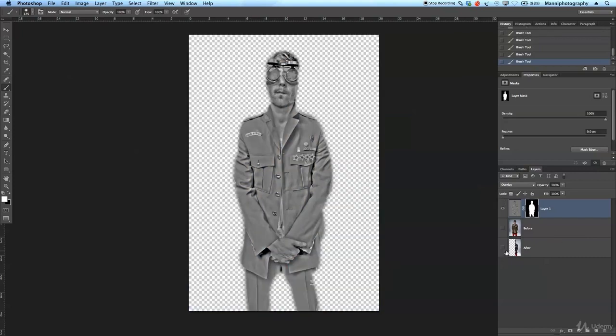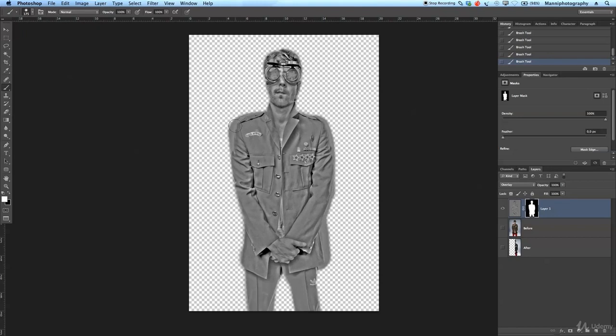Let's also quickly switch both of these layers off, so we can basically just see how rough we painted actually over here. Okay, a little bit more over here, and a little bit on this side. And a little bit more. Okay, and we didn't paint it too much on his hair, just a little bit.